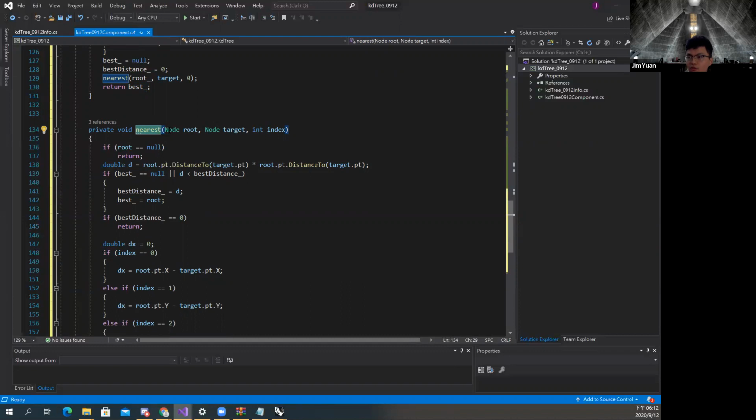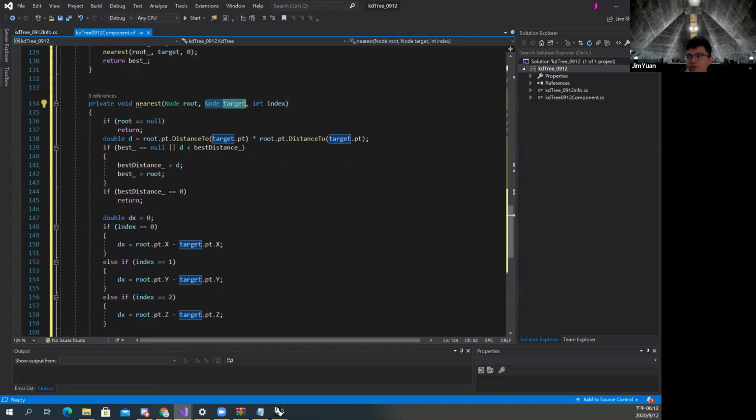So we have node, and this node will be used as representing a tree. Okay, and we have the other node, and this one will be the point, the searching point, and also the third will be index.